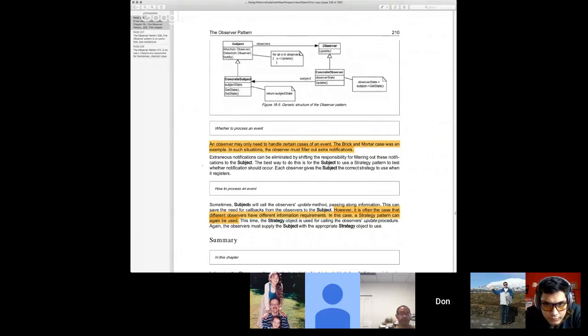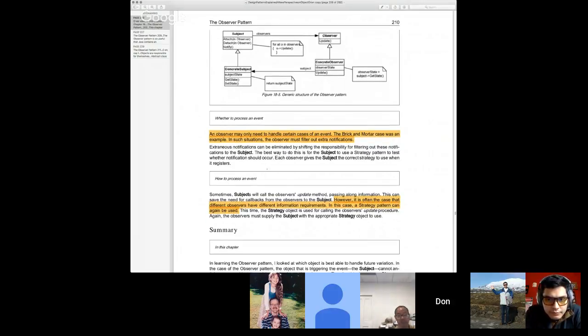Maybe if you wanted to reuse that logic for determining whether the observer is notified for multiple observers. So maybe you have multiple actions you wanted to take that had the same conditioning around them. Maybe this would make sense. But then you could just use that logic in the observer as like a module or something you include in multiple observers. So again, I still don't know why you would have that logic in a subject.